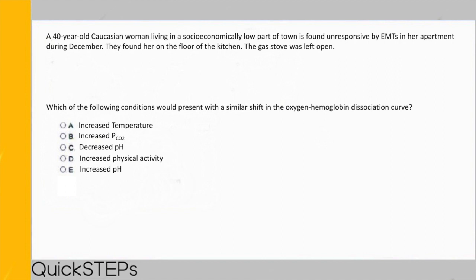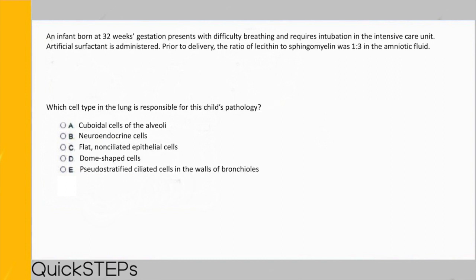So this is another point I wanted to bring up. If you typically see 2 answer choices that are the exact opposite of one another, most likely one of them is correct. Okay, so that should hopefully help you narrow things down a little bit. So the answer choice is E, increased pH. Let's look at question 2. I want you to do this one on your own and then we'll talk about it.